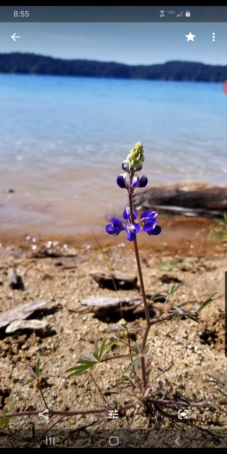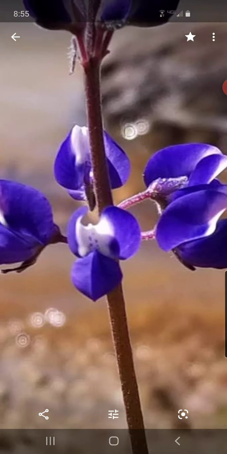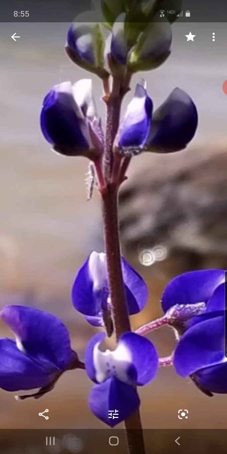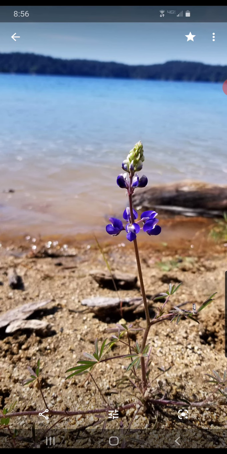Now in this one, we have this sweet little flower, and behind it we have the lake and the mountains. Now the background's a little blurry, but it's not blurry enough to say that it's a simplified background. It also is definitely not fill the frame, because remember, to fill the frame, the focal point would need to actually be so large that it's going off the edges of the frame. So we would have to come in so close to this flower to have it be filling the frame, and I don't think that's a very successful photograph. And we kind of lose some of the detail in the flower because we've zoomed in so much. So we definitely wouldn't want to do that.